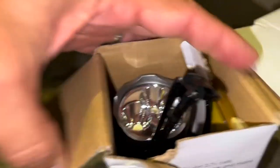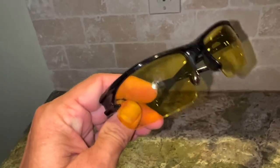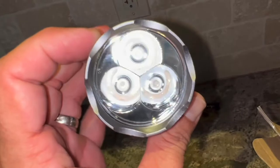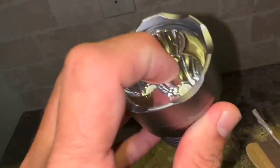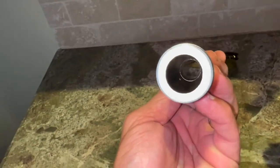Okay, folks. So the first thing that they give you is a pair of UV glasses. Protects your eyes. Don't know how much I'll be using those when I'm out moth caterpillar hunting at night. Okay, so here's the head of the flashlight. And here are the UV bulbs. So let's get that out. And we have, it looks like, the body of the flashlight.